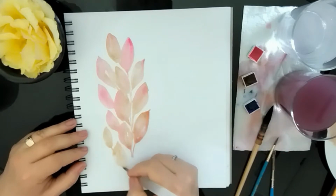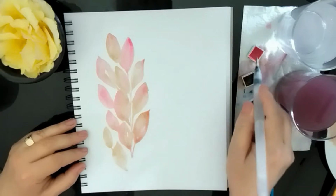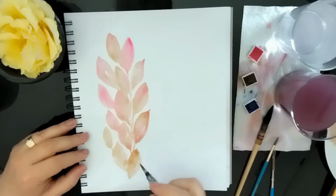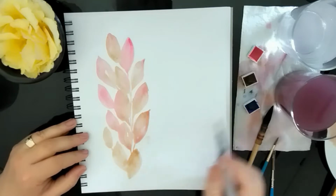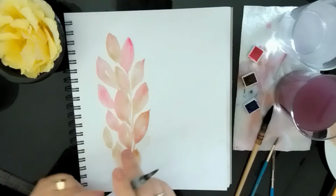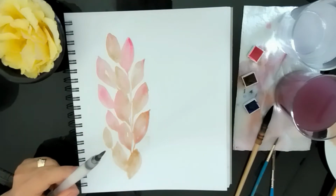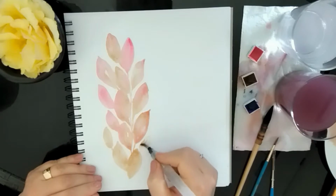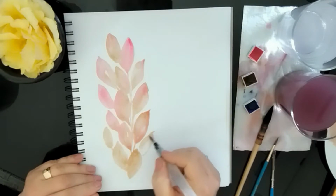I often take my water paint brushes with me when I go and paint out in the botanical gardens or in the garden outside my house, or if I'm just taking a drive somewhere and I'm preparing to paint. As you know by now, I always have my sketchbook with me and a little limited palette of colors.